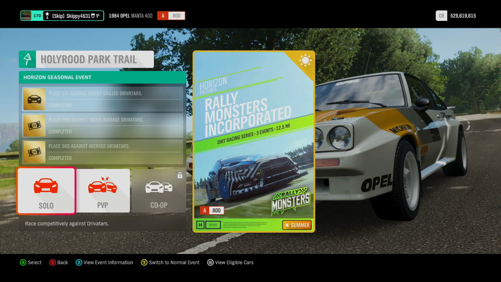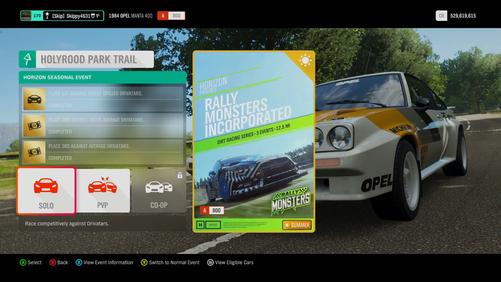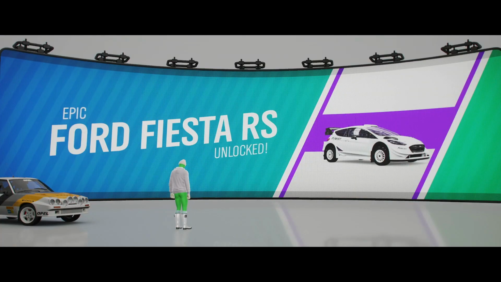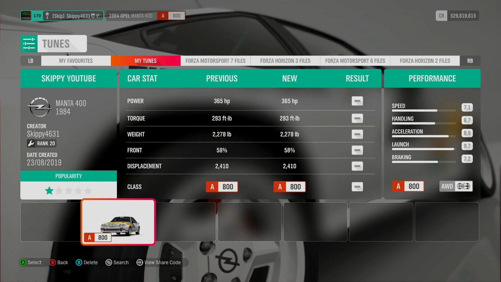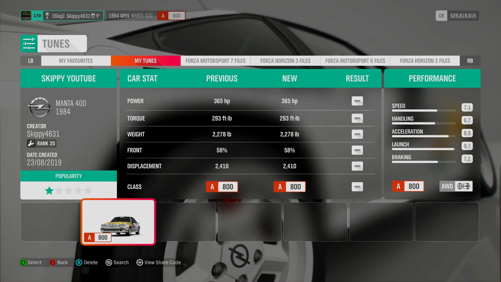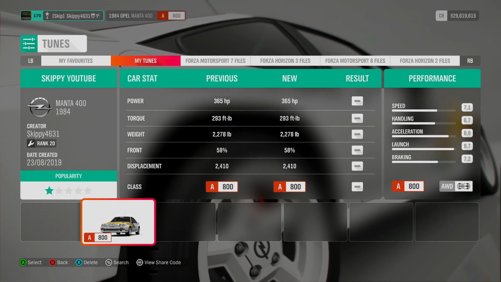The second seasonal championship of this week's festival playlist, Rally Monsters Incorporated. I think that name is really cool. We're in the dirt racing series over 3 events, 2 sprint and 1 circuit, 12.5 miles in length. We're in Rally Monsters Class A 800 for a tasty reward of the Fiesta RS. I decided to be a little bit different with this championship. I went for the 1984 Opel Manta 400 running 365 horsepower, 4-wheel drive, and can be picked up at the auto show for just 100,000 credits.